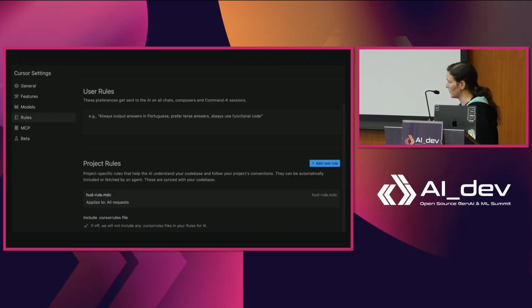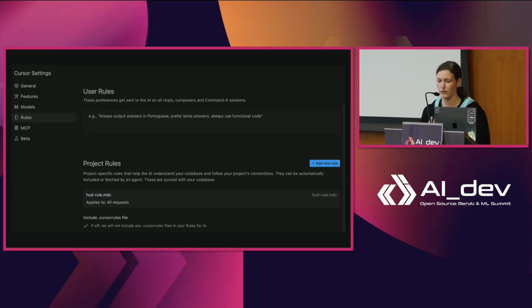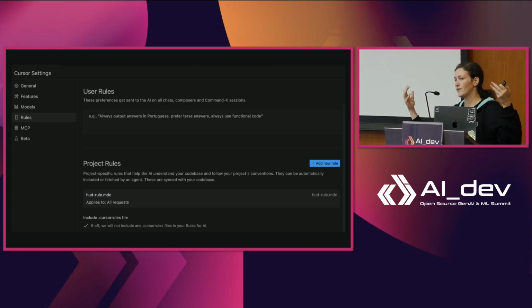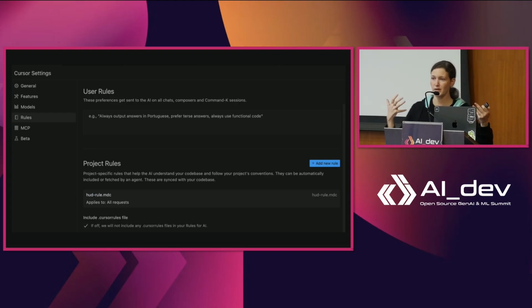And the second part that we did there was around the user rules. Rules can be defined to basically enhance the prompt and give more context about the way that you do things and how you want it to operate. You have user rules that are relevant for all of the repositories and all of the context that you're working with, and we have the project rules that are specific for that project. For example, if I have this application and it's built in Postgres, then I can tell and explain a little more about the architecture there or about the way that the tables are built to make it easier for the agent to generate code.